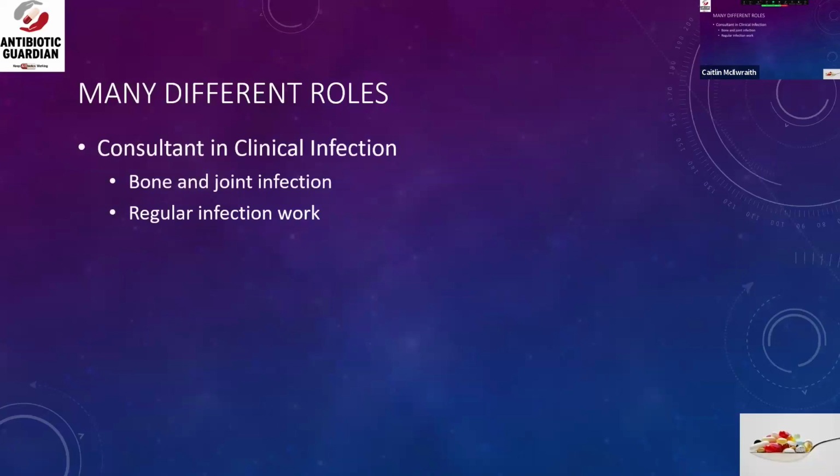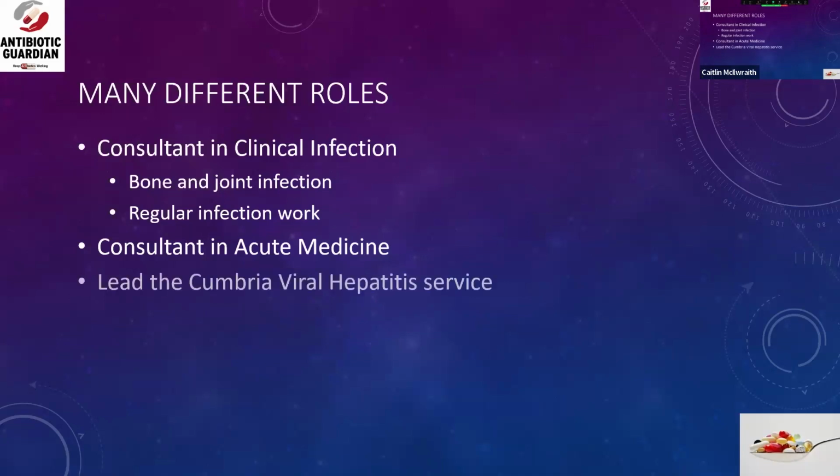My specialist interest is what are called bone and joint infection. And in addition to that, I do some regular infection work, and by all means, feel free to ask me about any of this stuff later on. I also do work in a specialty called acute medicine. That's the specialty where patients are admitted through the front door acutely unwell. So I do some work in that field. And then I do some work in Cumbria on viral hepatitis.